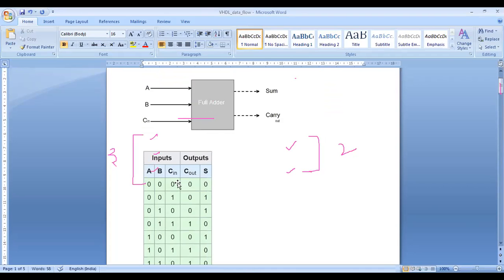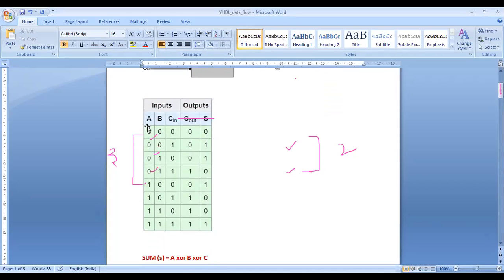A full adder circuit adds the 3 bits of input and provides outputs, sum and carry. Since it has 3 inputs, the possible combinations of inputs are 2 power 3, which is 8, ranging from 0 0 0 to all ones.